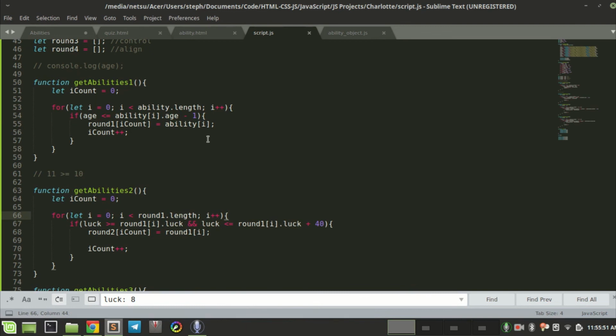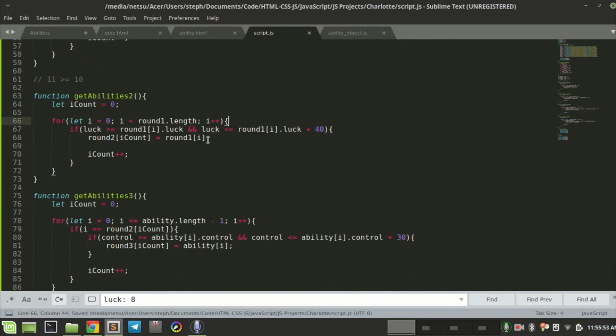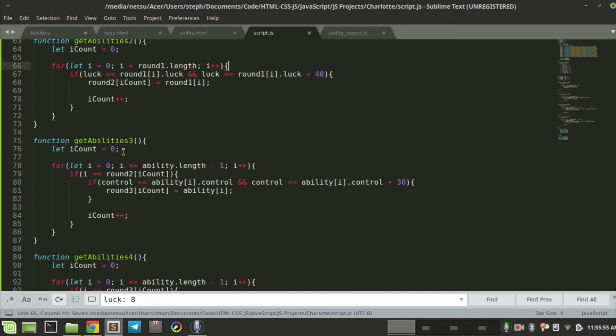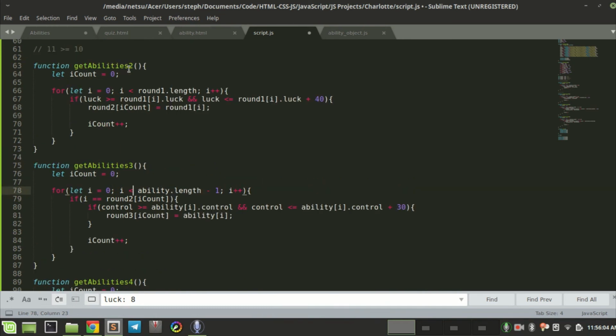It's because this one canceled them out. Okay, so that's my own stupidity right there. Okay, so now, while i is less, then this time it should be around 2.length, and not round 1.